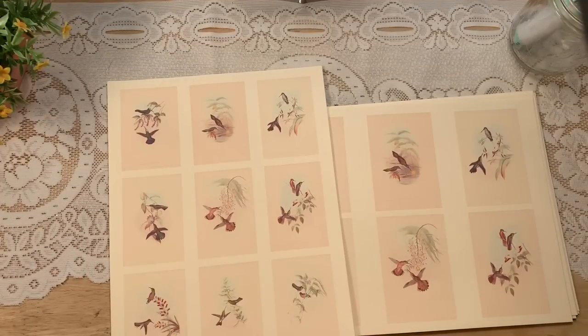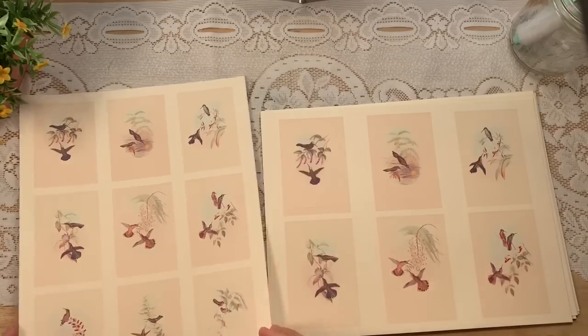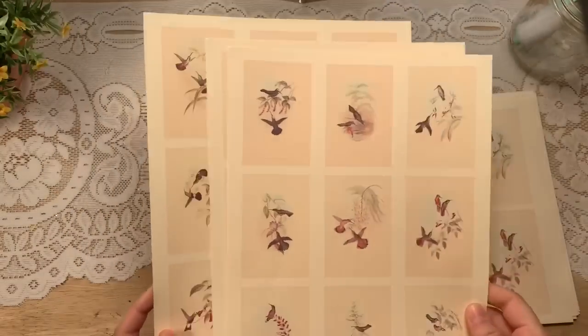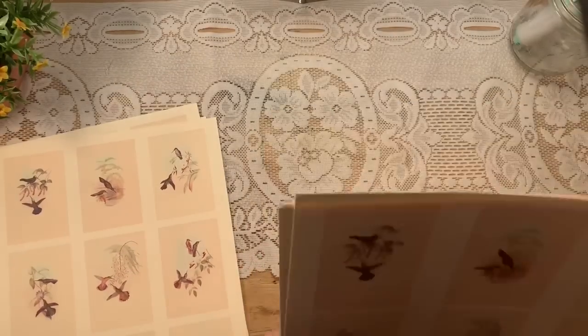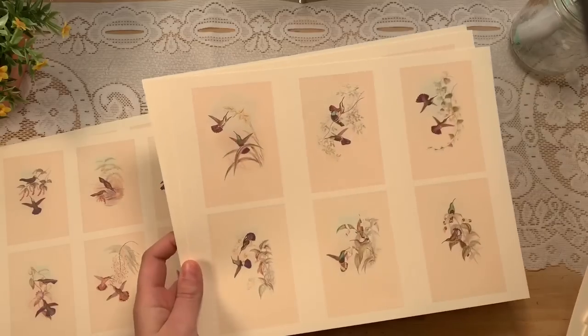These images may look familiar if you've followed me for a while because I used to sell these images in a bound book of prints. However, my ephemera packs sell better, so I printed them on 110 pound ivory card stock. You have a choice of nine to a page or six to a page, and there are 27 different images — three pages of nine to a page — or 36 different images, six to a page, six pages. You can select that in the drop-down box.